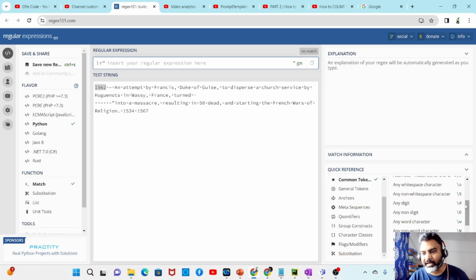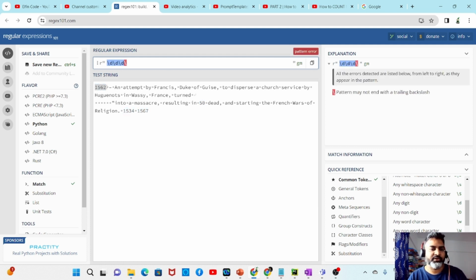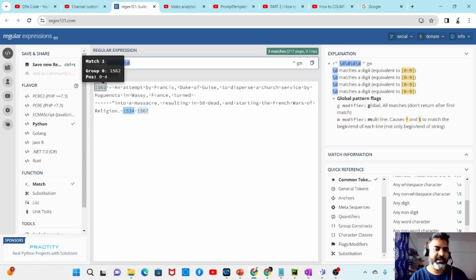For digit it is showing that slash d is the pattern. If I write slash d, all the numbers matching will get highlighted. But here we need four characters, four characters of number. So we can see these numbers being selected. This is going to be the regex expression for extracting the years from the given paragraph.